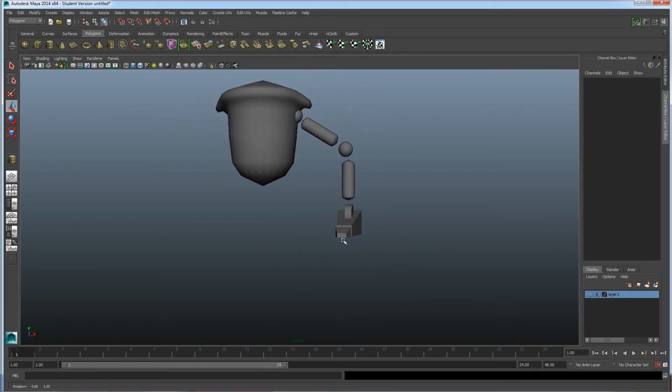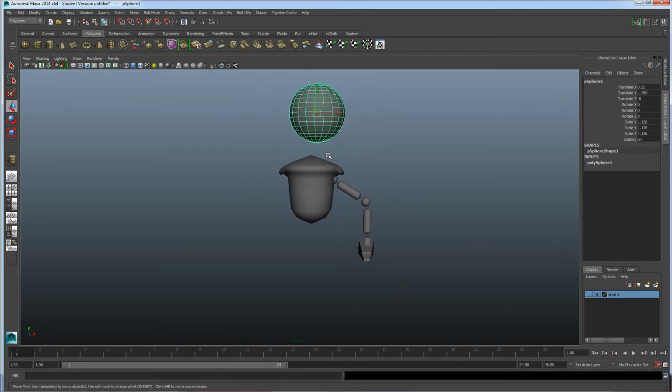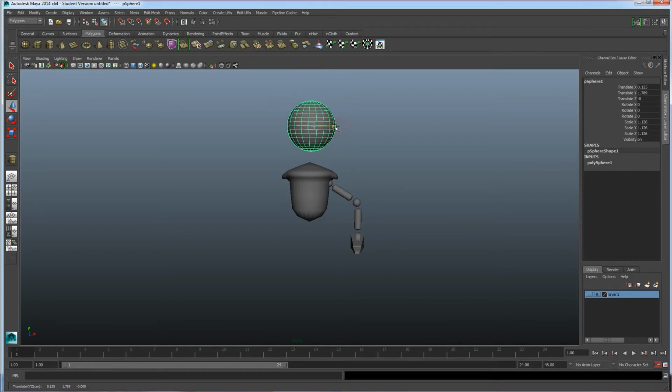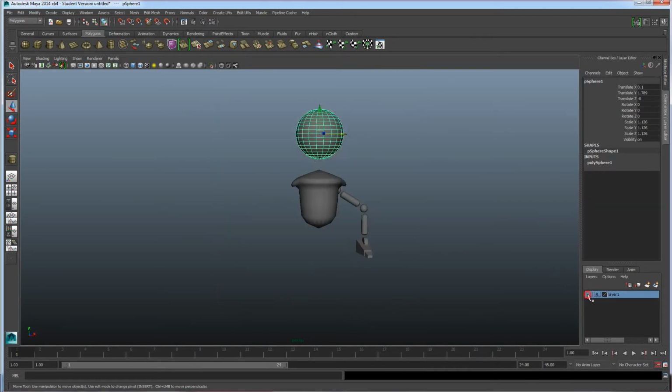And this will be easier to rig for the first project, since there's separate pieces, than it will be to modify all the topology. Alright, and the head looks like it's a little bit off center, so I'm going to slide that a little more to center it. The reason it's off center is the drawing was drawn from a 3/4 angle, so that kind of isn't quite accurate. You would usually draw it straight on so it looks more symmetrical.